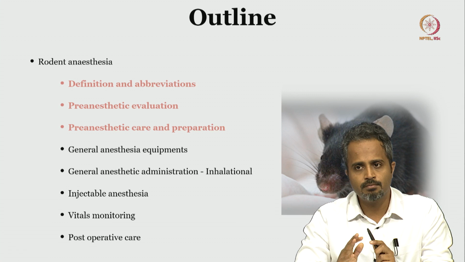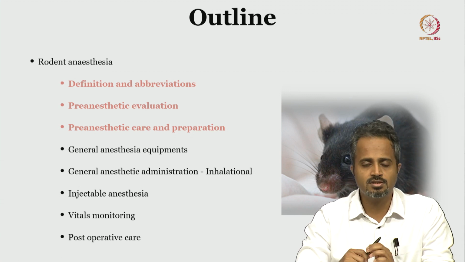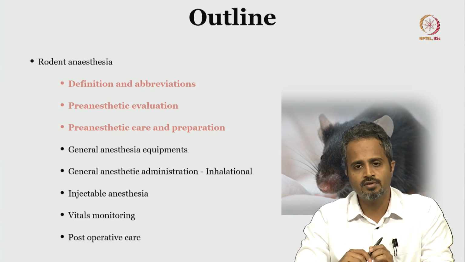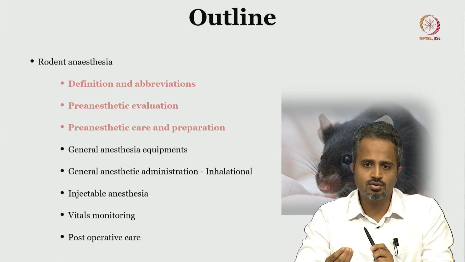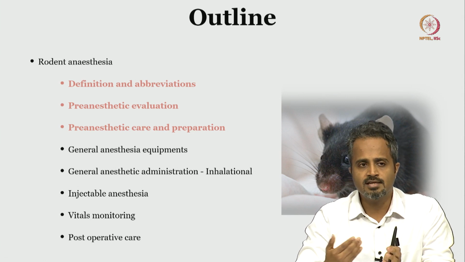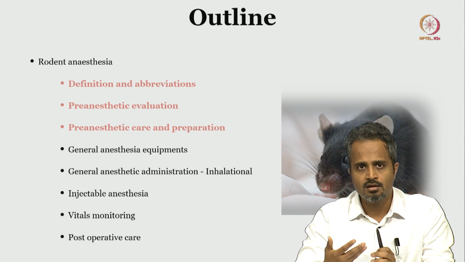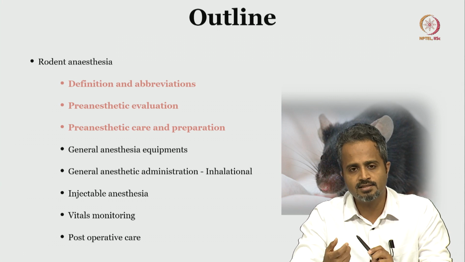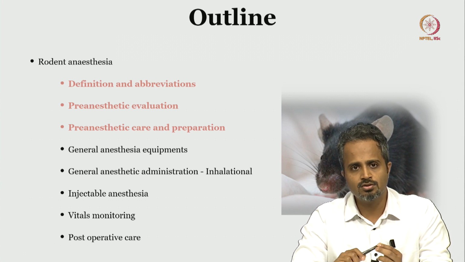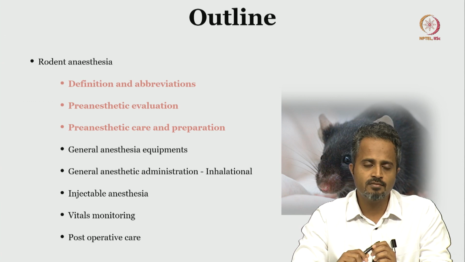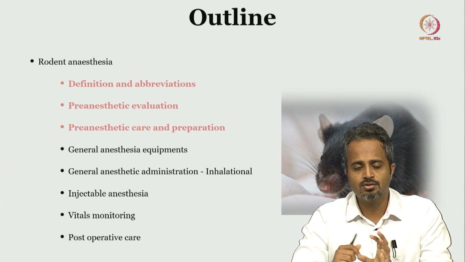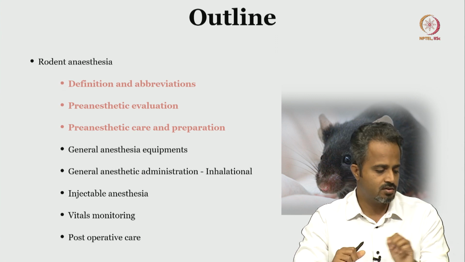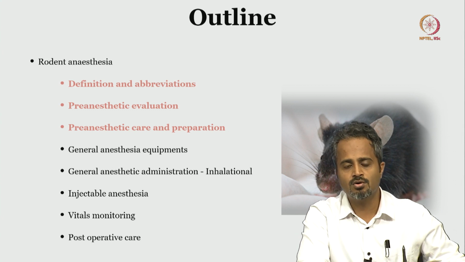This is going to be a big module which is similar to surgery, because it is equally important, and it is going to decide the morbidity and mortality of the rat. In surgery, if something goes wrong you can pinpoint it, whereas in anesthesia if something goes wrong it is very difficult to pick it up if you don't have the right apparatus, if you don't have the right setup. So it's not only important to learn the techniques, it is also really important to have the right equipment and tools so that the entire anesthesia goes smoothly. All right, with that, a brief introduction to this module.